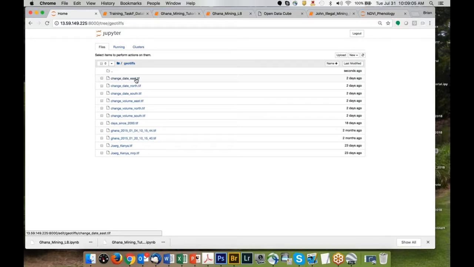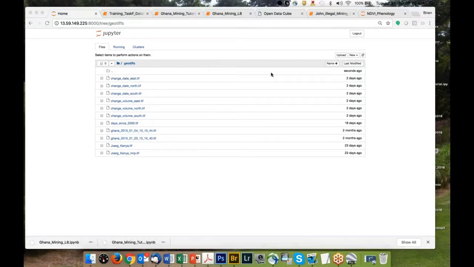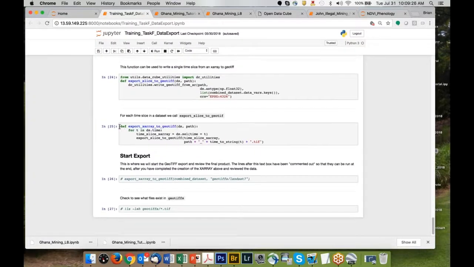Now, I'll ask my AMA team, Syed and others, have we experimented yet with inputting a shapefile to clip the boundary? Or right now, I think we only use square lat-lon boxes. Have we used a shapefile? We can use a shapefile.